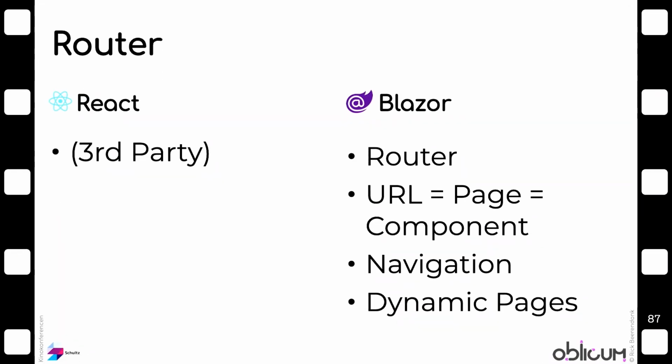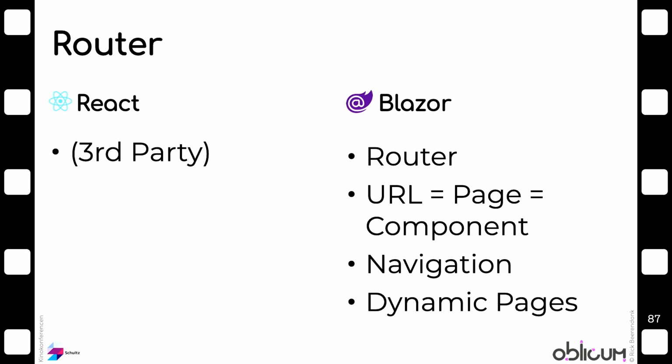Now then, probably the last thing to show for today is about a router. If you create a new Blazor project, you automatically get a router inside. Now in React, a router is a separate project you likely use, but it's here inside of the box. No third-party option needed. So we have a router. The router will go to the app component. Then you will generally have a pages folder with components that represent a certain URL. So per URL, we say this page should be represented by this component.